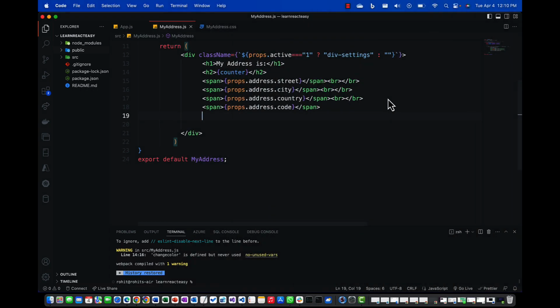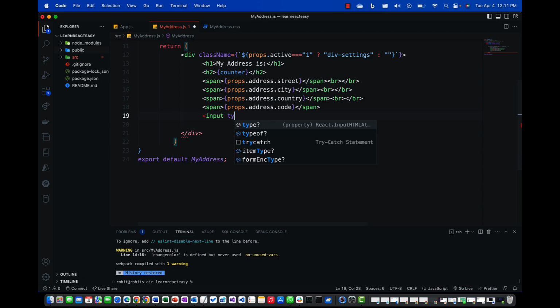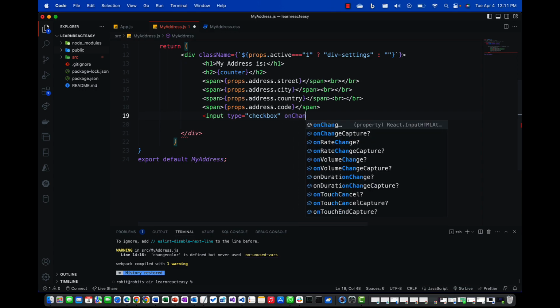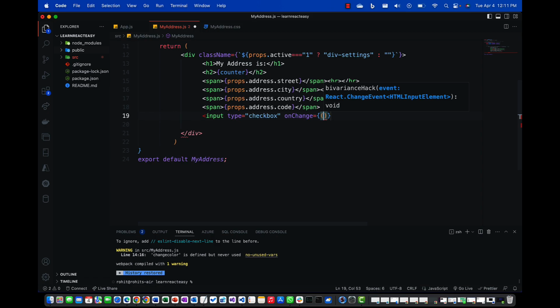So let's see firstly how we could use a checkbox to capture the events on the checkbox within a React app. Let's create a checkbox first. I'll use an input type equal to checkbox, and then we'll use the on change property. So I'll say on change, and then I could use a function which passes an event, and let's say we want to capture is vegetarian or not. So that's the function we want to use.